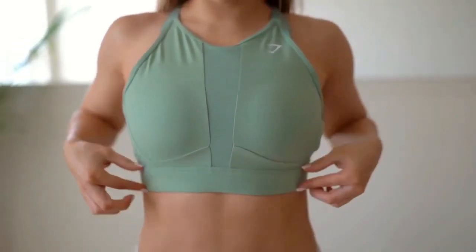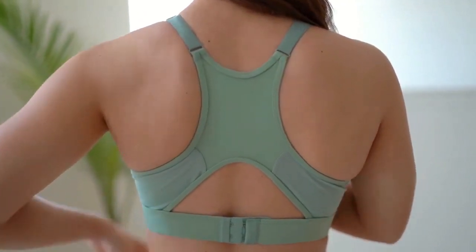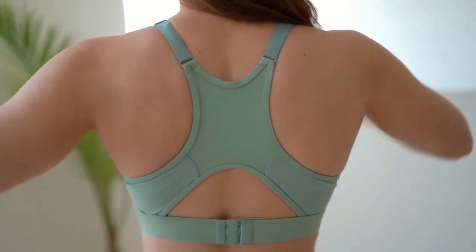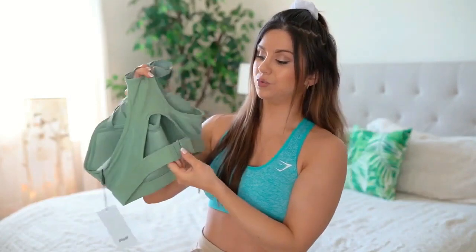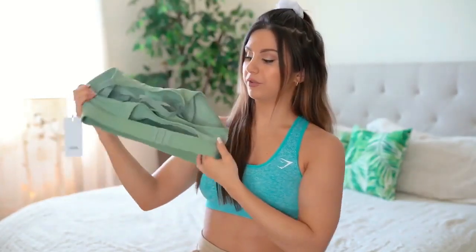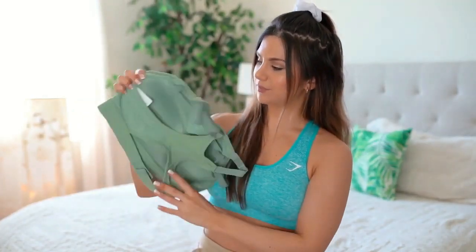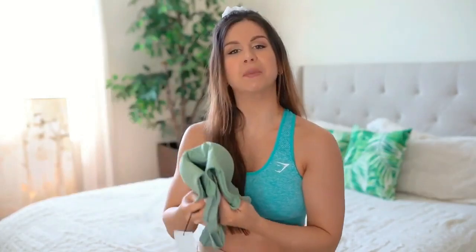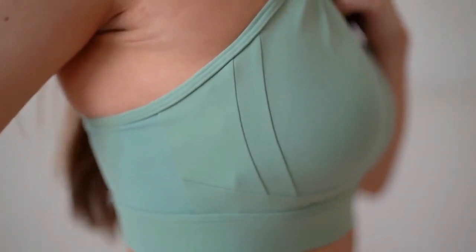Thick band, nice strappy action going on here. It is double strapped, so it makes up for it. You got double the strap action. Everything's adjustable, and again, you do have that band adjuster right here. Just like the other ones, you have the breathable mesh backing as well. So all around, this bra is as thick as they come, but it's still super breathable, and they did a great job making this kind of bra lightweight still.